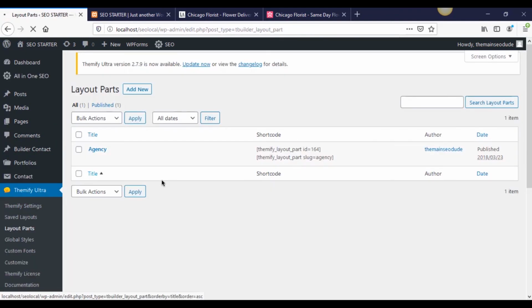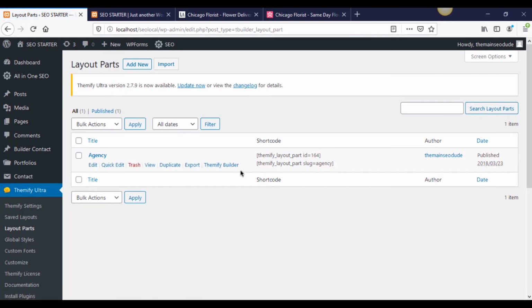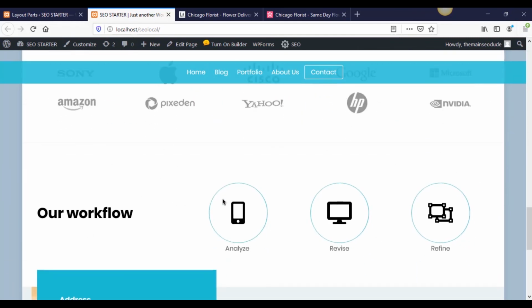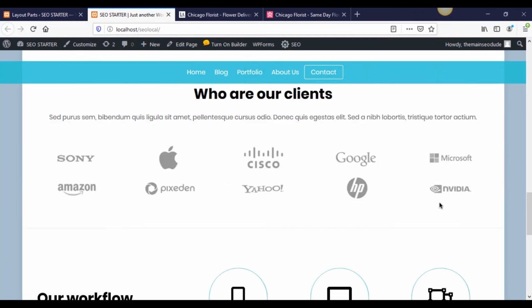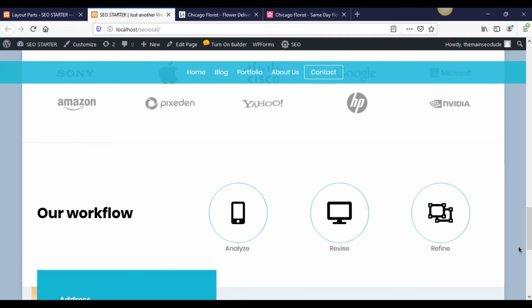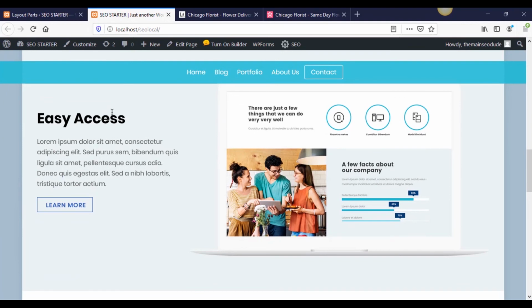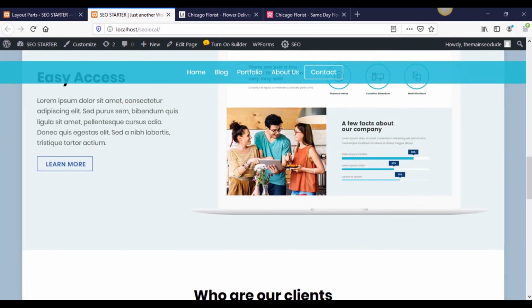I don't really use layout parts very much, but it basically allows you to set up a section like this, the way that you like it set up, and then you can save it as a layout part, and you can just insert it later without having to rebuild this whole thing. So that's pretty cool too. Say on this side there was loading bars, and then there was a picture, and it was one of those purple sections, we would just save that as a part, and then we'd be able to import it any other space in the site we want to use it again.